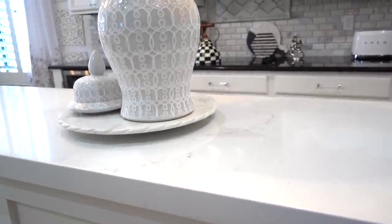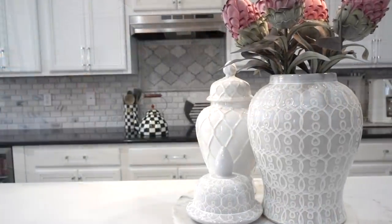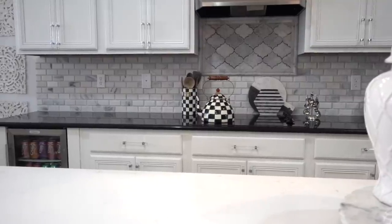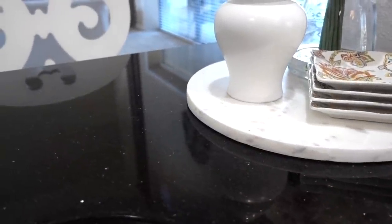My lazy Susan is real marble and it looks just like quartz. Quartz is non-porous so I don't have to worry about the maintenance of sealing it like my granite, and having two-tone countertops — I absolutely love it. Speaking of my granite, I want to share how I keep it looking so clean and shiny.